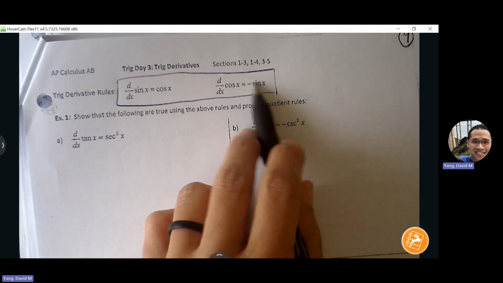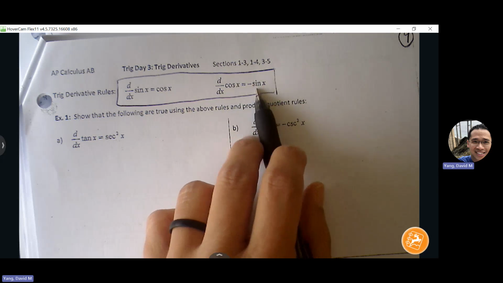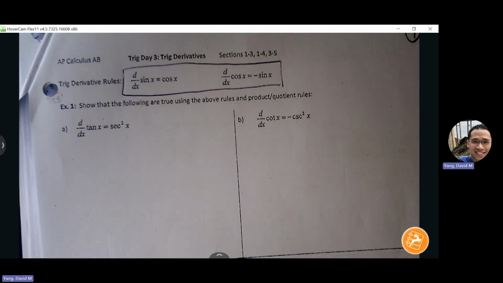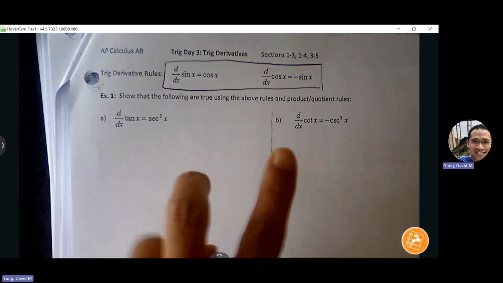So negative sine will do the job of any value I plug into x for negative sine of x. In return, it'll give me a number, and that number will describe how the slope is behaving on the cosine graph. Okay, so we see that they really just involve each other in terms of describing the slope of the function. Now, here are the other ones.